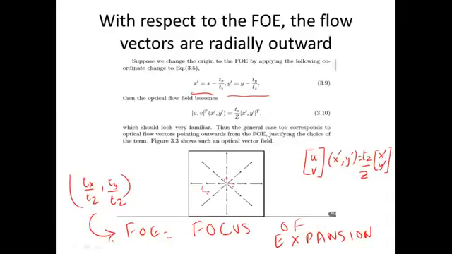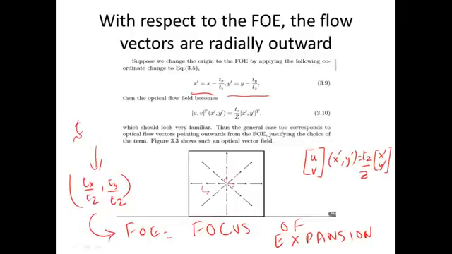So in a sense, if I have an optical flow field which corresponds to pure translation, all I have to do is look. There will be a point at which the flow is zero, and all the vectors will appear to be streaming out from there. That is the focus of expansion. And the focus of expansion directly tells me about the direction of translation, because the coordinates of the focus of expansion give me tx upon tz, ty upon tz. So this basically is information about the translation vector t.